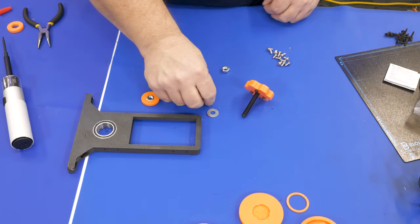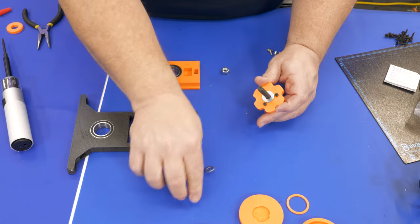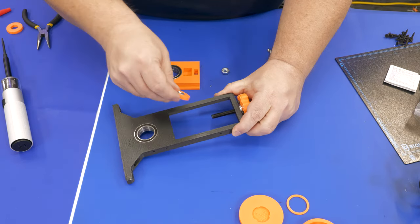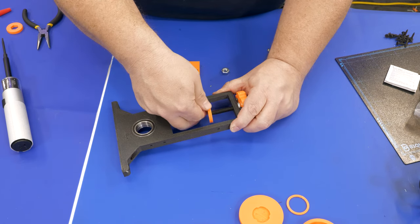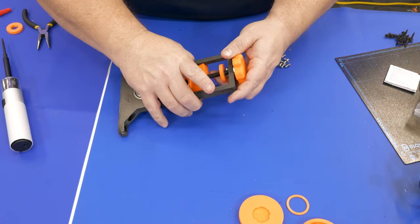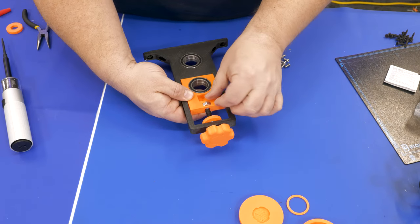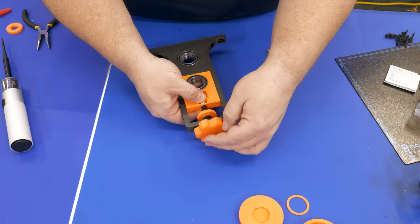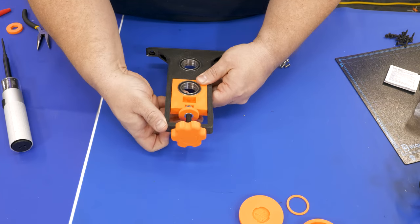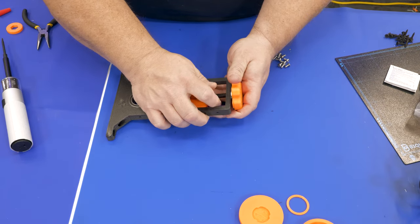Once all parts are prepped, assembly is pretty simple. You'll need a couple of washers to prevent screws from contacting the top of the mounting plate. Slide that in and screw on the locking screw to lock it in place at the right height. Then slide the carriage block in — there's a nut that fits in the little window, and that's what raises or lowers the upper roller, letting you easily adjust the cold laminator for various material heights.